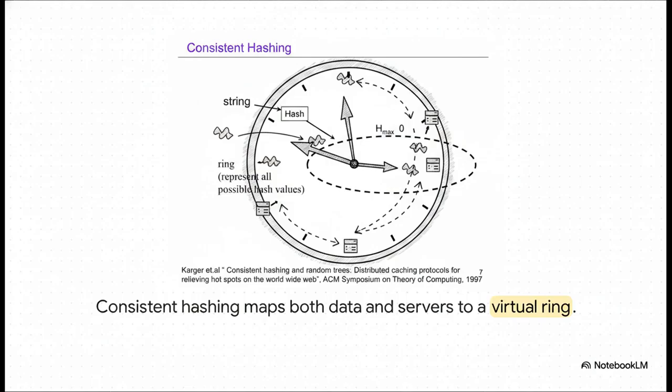So how do you manage all this data across, maybe thousands of machines? Well, Dynamo uses this incredibly elegant trick called consistent hashing. The best way to think about it is like a clock face. You take a piece of data, turn its key into a number, and you place it somewhere on the ring. You do the same thing for your servers. So to find where a piece of data lives, you just find its position on the ring and walk clockwise until you hit the first server. It's a brilliant way to spread the load.